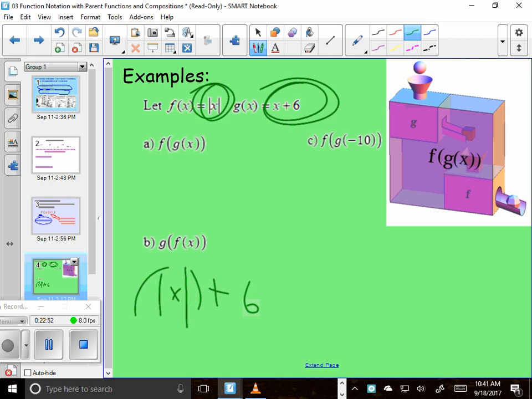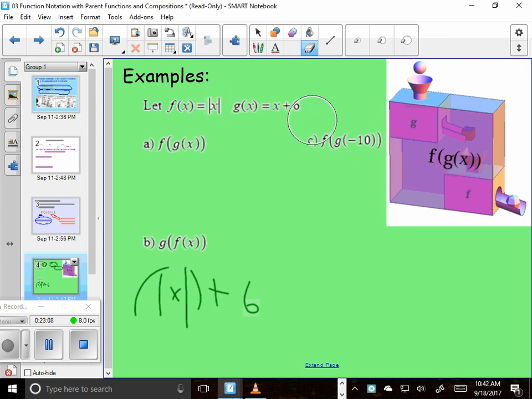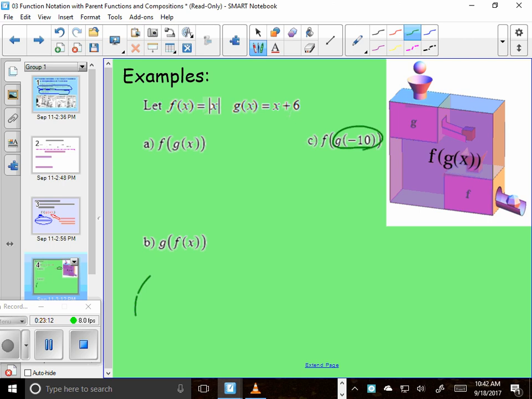All right. Now, how about this? F of G of negative 10. Well, you can do it the same way, except at the end you stick in x is negative 10. Or, I think the smarter way is, what do you think we start with? G of negative 10. We start on the inside, like on all tough math problems. You start in there, and you just do that. You don't worry about the F function until later.